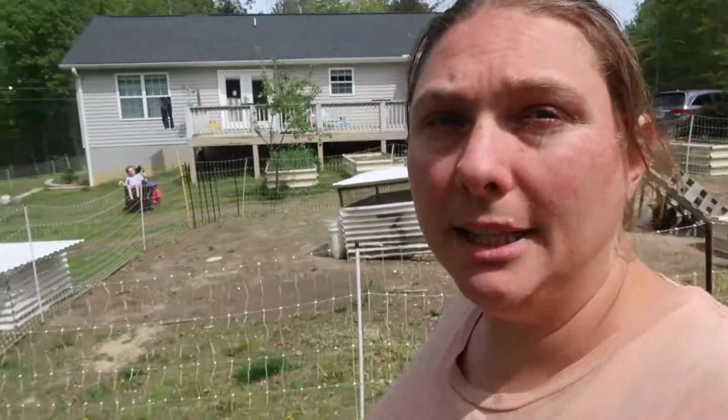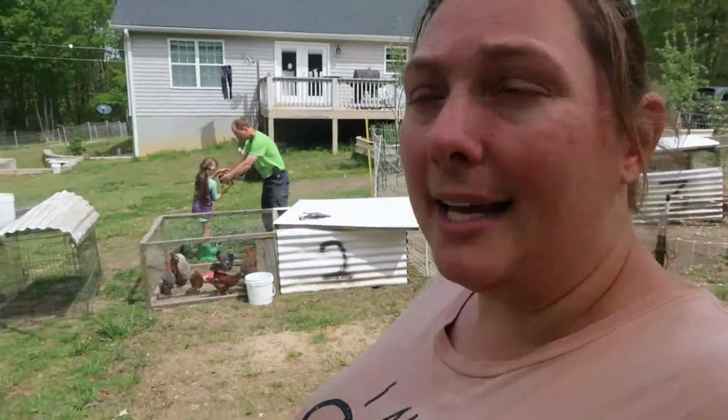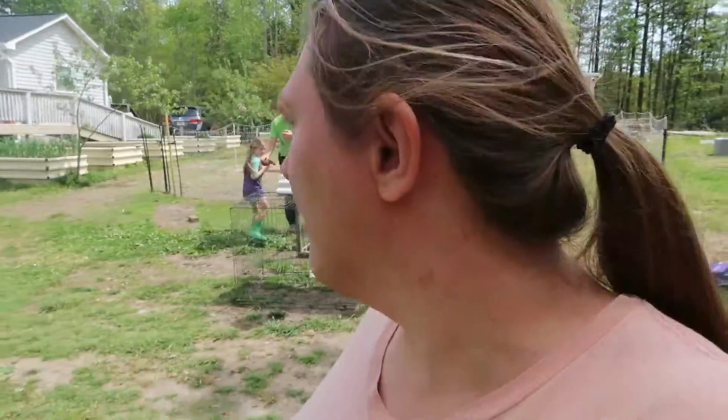Oh, let's go check out the lambs. So Peppermint isn't completely thrilled with me right now because he is down to only 1 bottle. He's bleating. Listen at him. And so he's down to only 1 bottle. We've moved them. They are over here eating.